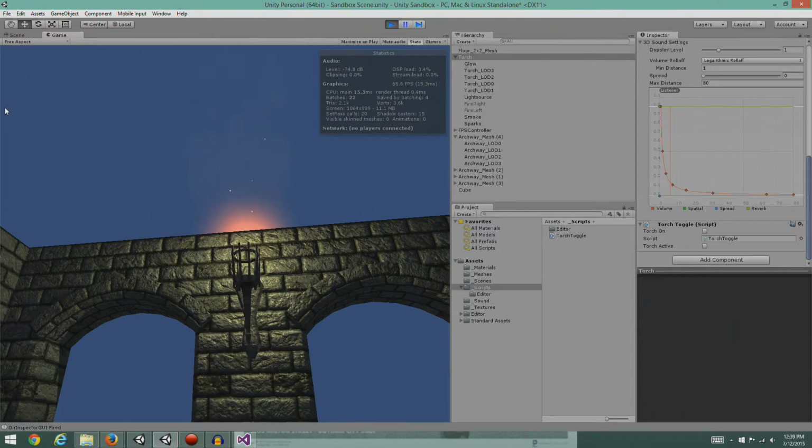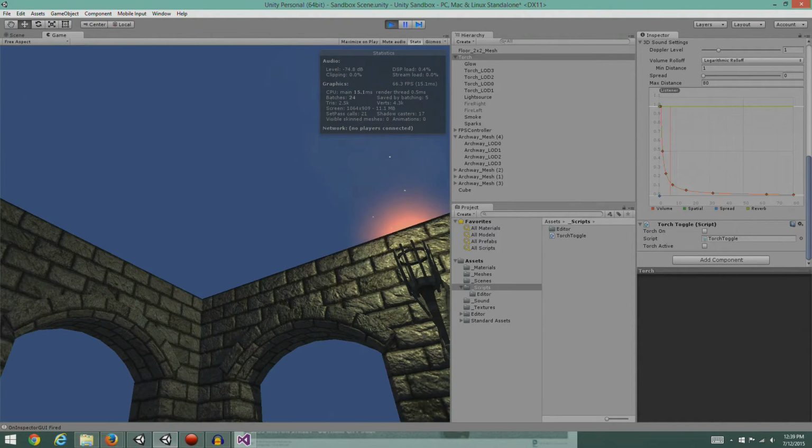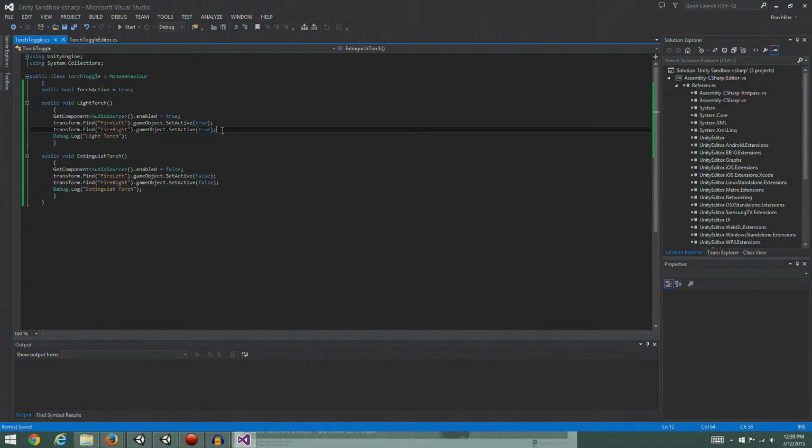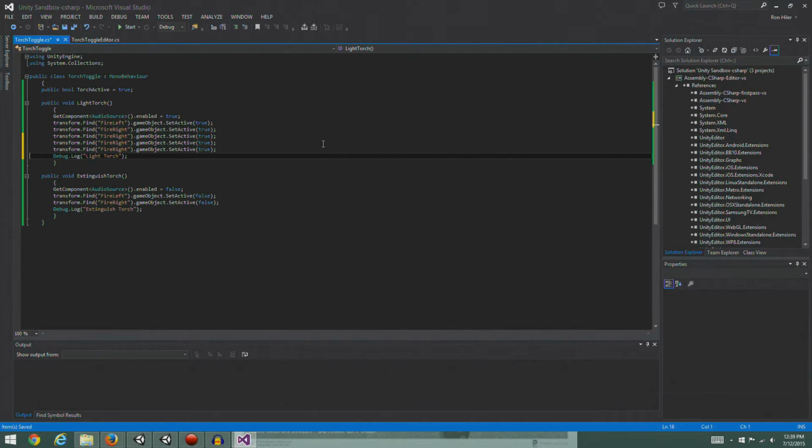Alright, so we're practically there. We just need to turn off the glow, the smoke, and the sparks, and we're done. So let's turn that back on. So this is the same procedure, guys. There's three things left, the glow, the smoke, and the sparks. So I'm just going to do this 3 times. 1, 2, 3.